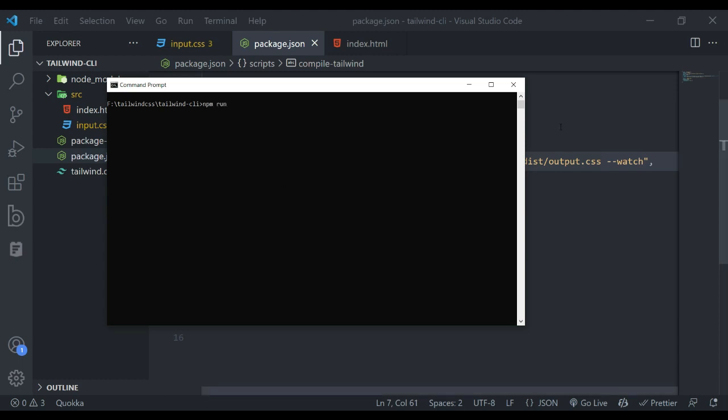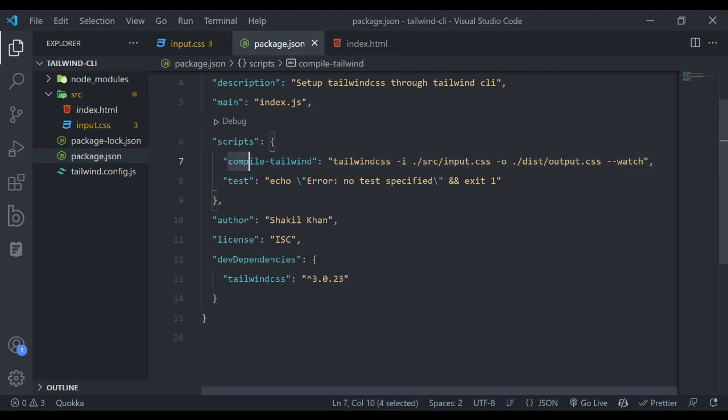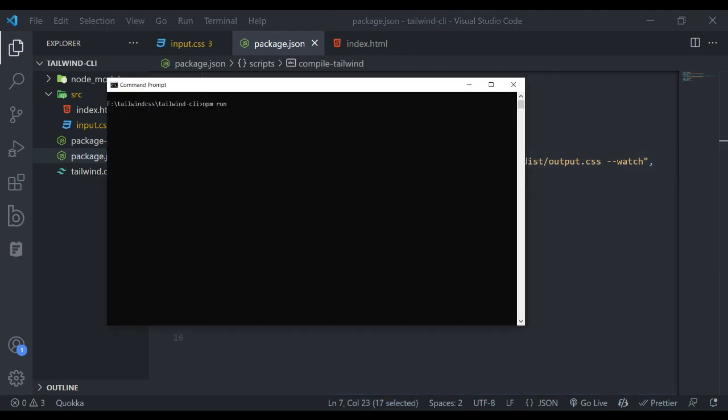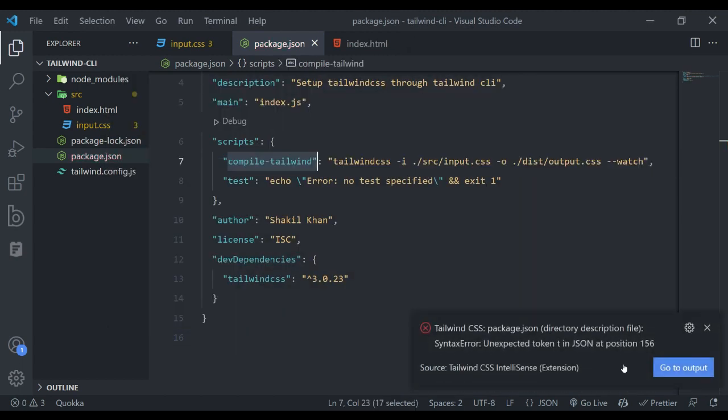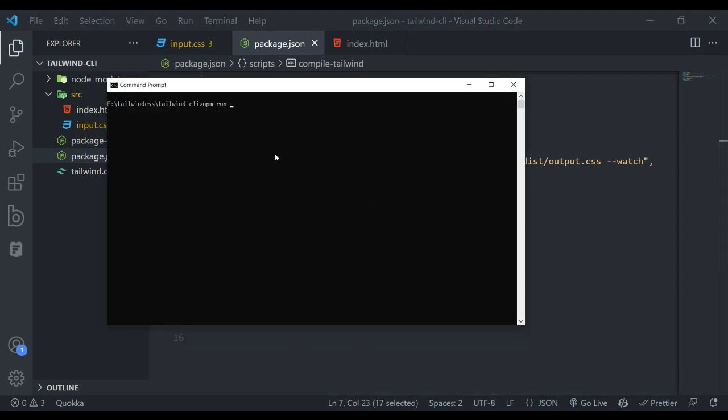So I want to run this script, compile-tailwind. So let's say, sorry guys, let me add here compile-tailwind.